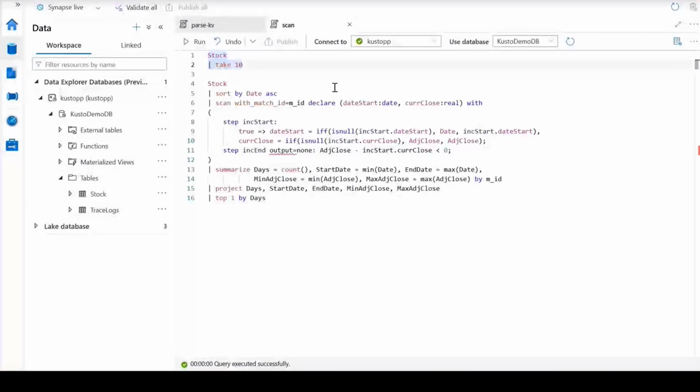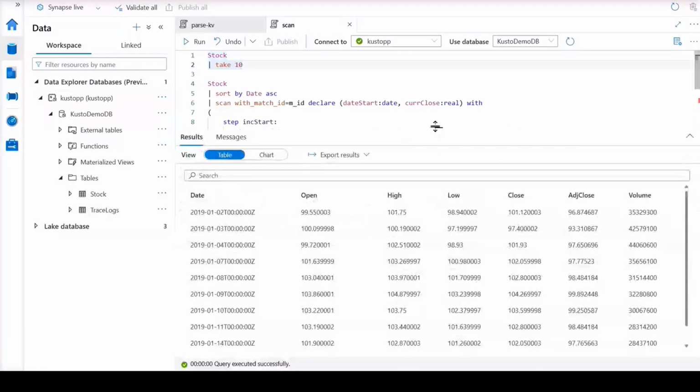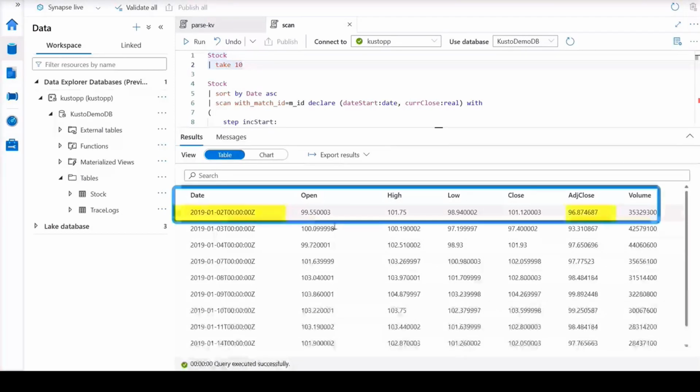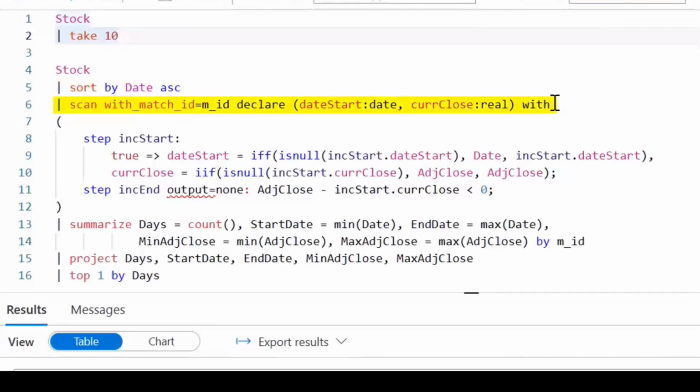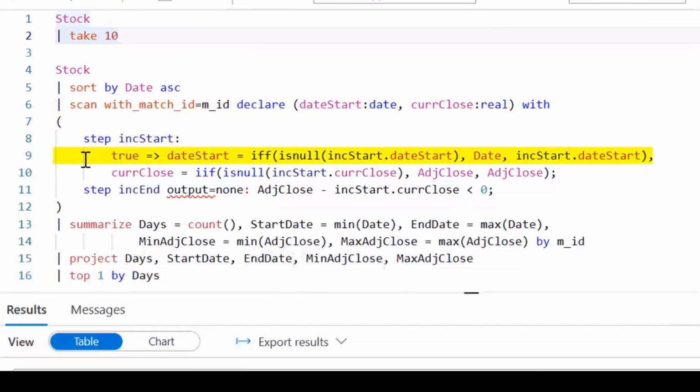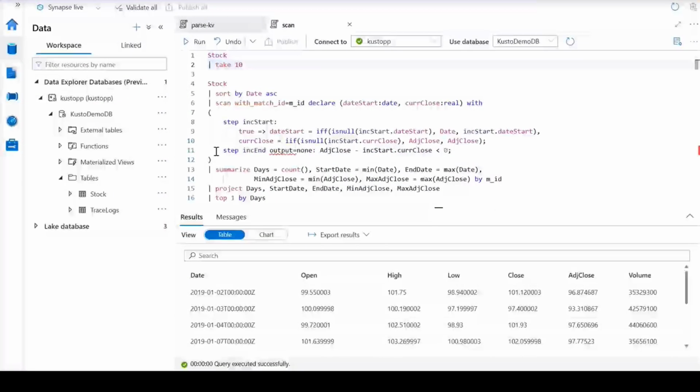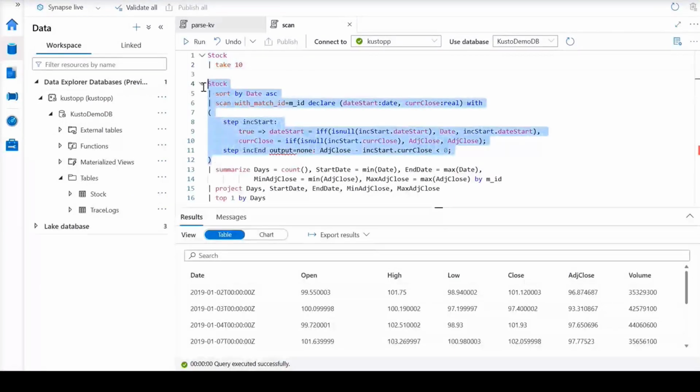Now this is much more sophisticated because the scan operator will allow you to do some process mining stuff, or let's say prepare sequences of steps. So here I will do some example based on Microsoft stock. Here I'm creating a process. I'm taking a starting date and I'm trying to find how many days in a row the price of Microsoft stock was increasing. And if I find the condition where the new day brings a lower price, then I'm closing the series.